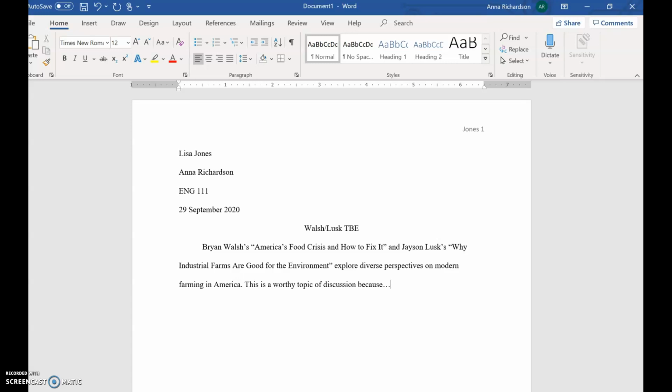And now the thesis. Remember, I told you what you were not going to do. You will not write the purpose of this essay is. Okay, that is not only very elementary, but it's just plain annoying. So do not talk to the reader and do not write a thesis statement like that. So I'm going to show you what an effective thesis statement looks like in a compare and contrast essay. Although the two authors disagree on many aspects of industrial farming, they share some related ideas.